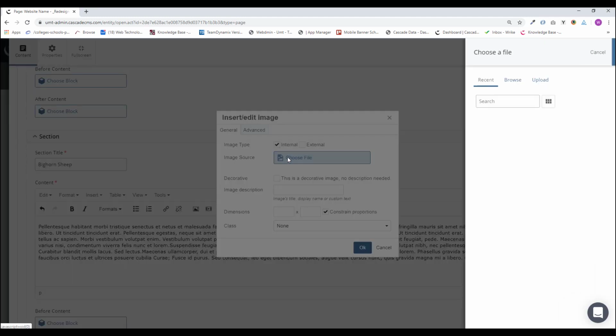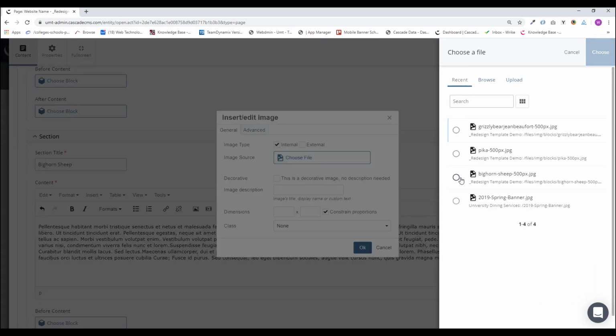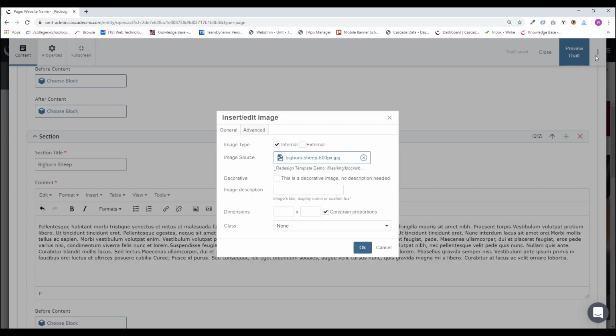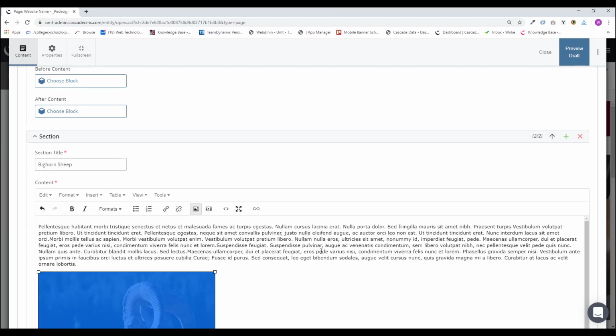And I'm adding the picture of the bighorn sheep now. So select him, click choose, give it a description, photo of bighorn sheep. Click OK, and there's our bighorn sheep.